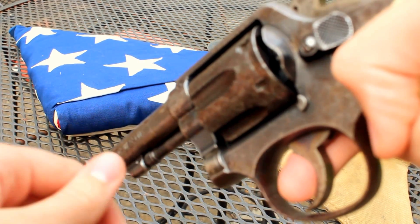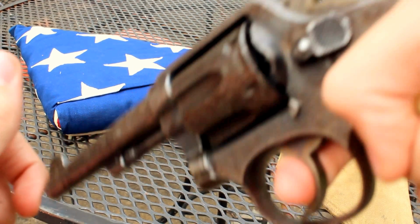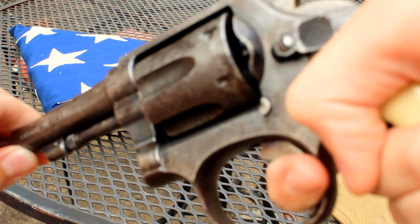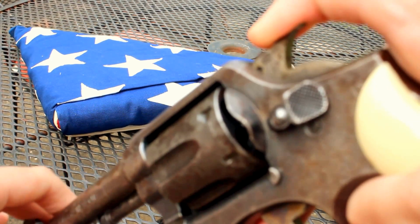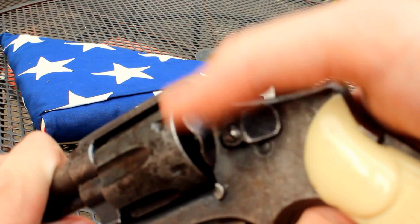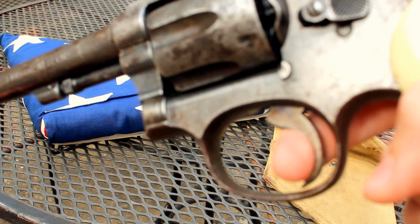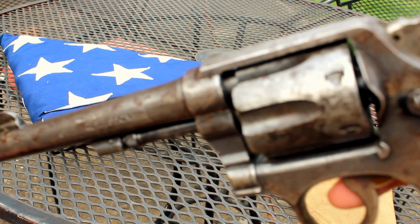But I mean, you know, it was what it was. Not the greatest trigger in the world. Showed the double action. It's heavy. Not a very good break, because I mean it was a combat revolver. It was not a target gun. Gives you a little bit of single action here. Still a very heavy trigger, but a decent single action trigger. I mean no travel, awful reset, but that's beside the point.